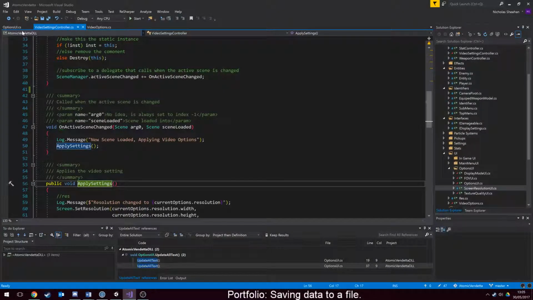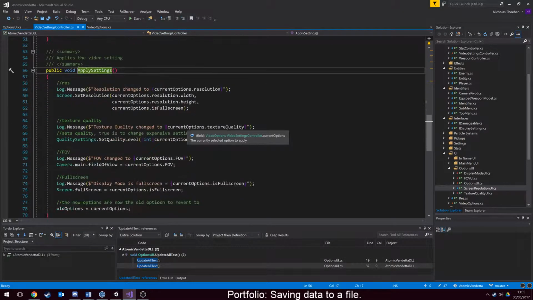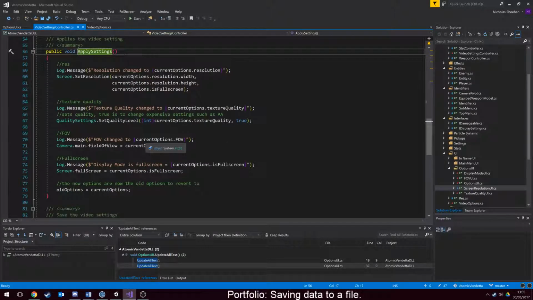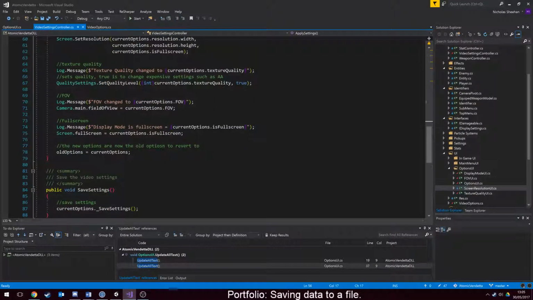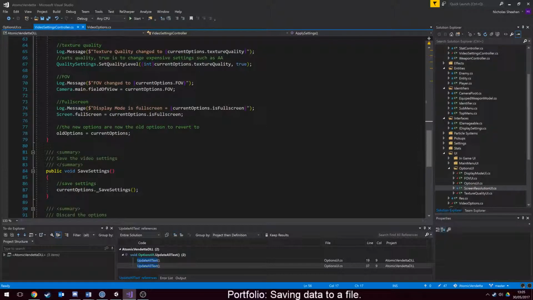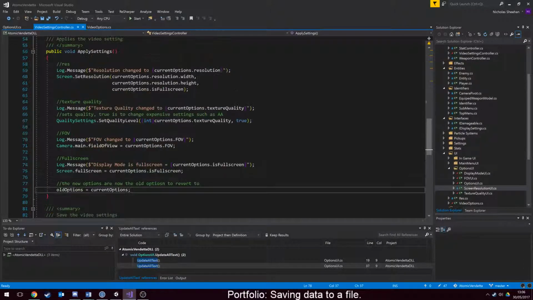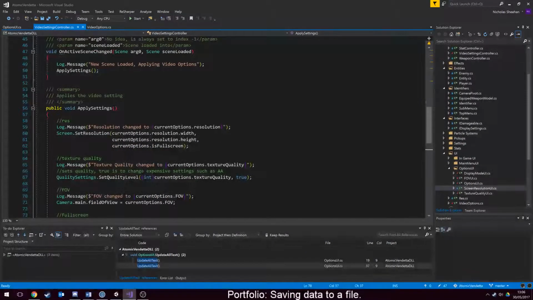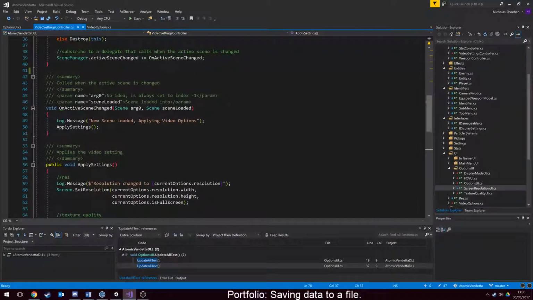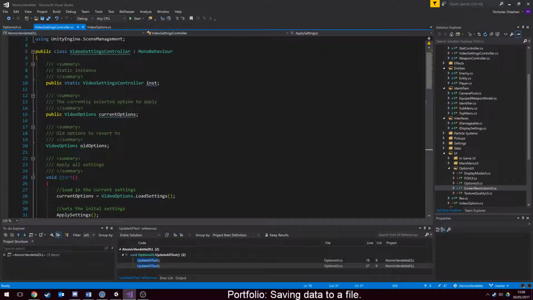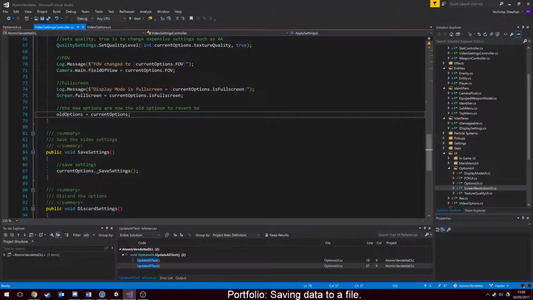So when we apply the settings, these are the Unity methods which we use to set the video options. It's not really special, it's just calling Unity-based methods which change the texture resolution and field of view. What we have here is also a backup. When we discard things, we want to discard the settings as well.